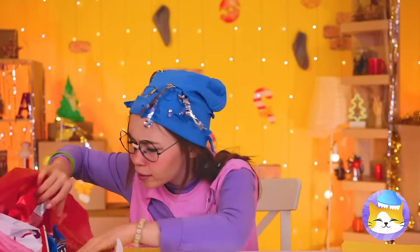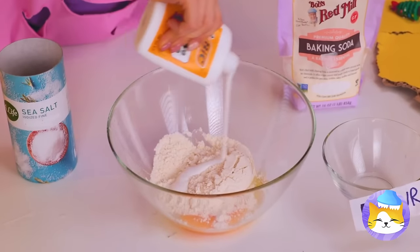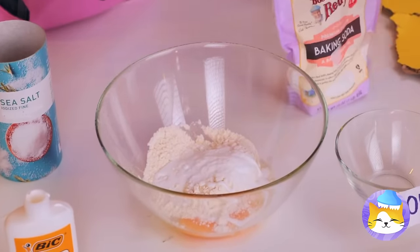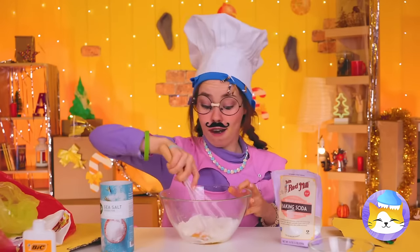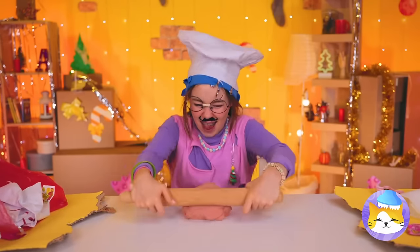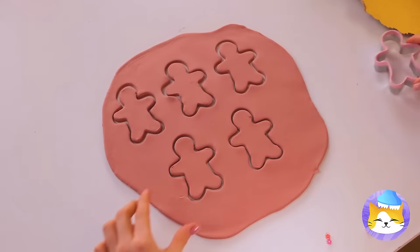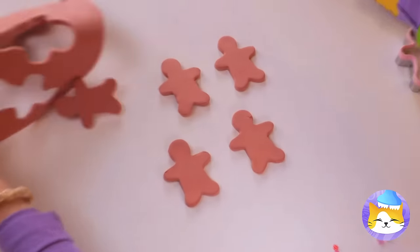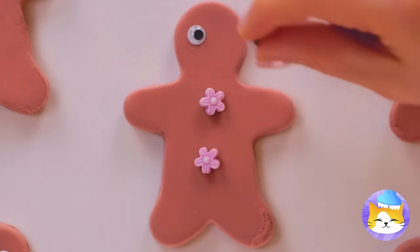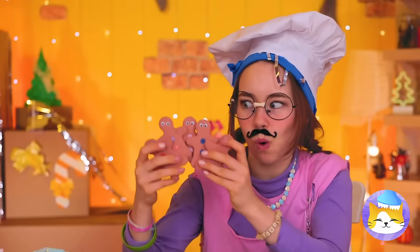Meh. Got anything? An egg? Ew. Crack it open. Add flour, glue, and baking soda. Now we've got to mix it up. Roll it out. And grab some cookie cutters. It's a bunch of new friends to decorate. Aw, they're so cute. And remember, they like to be close, real close. Wow.